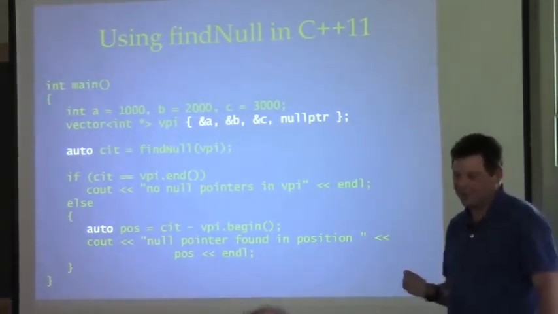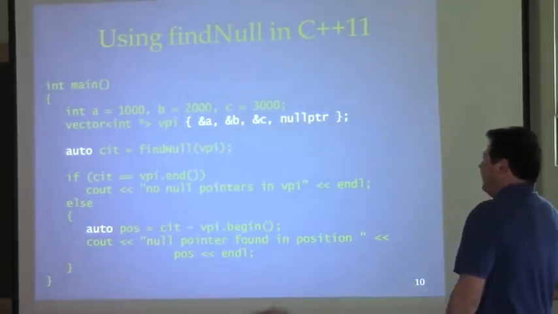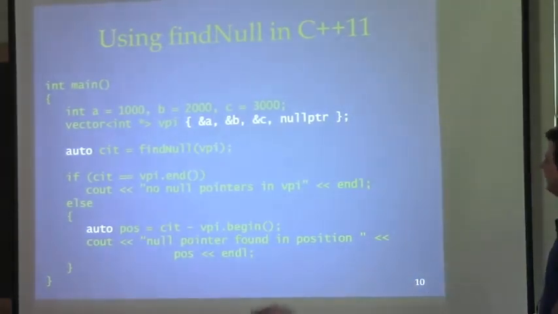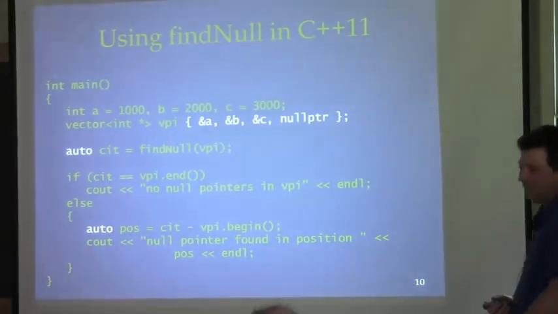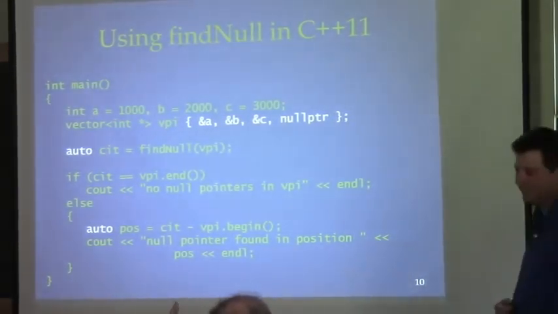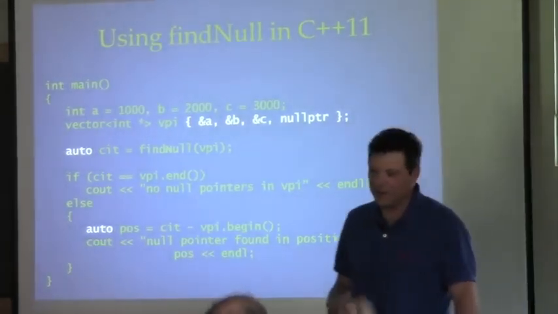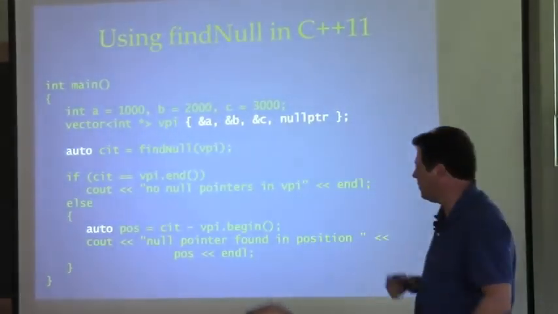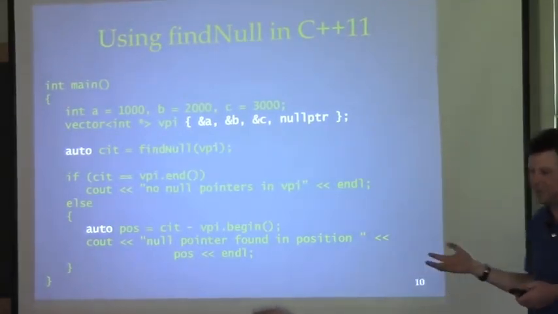Right, but it's not easier to read. That's the thing I'm concerned about, that it can be overused. It's just, again, it's an opinion. But auto is good when the thing that you're trying to create is extremely complex and you know it's an iterator. Right. So I'm going to have to put that into the realm of it's a religious issue. Gotcha. Okay.